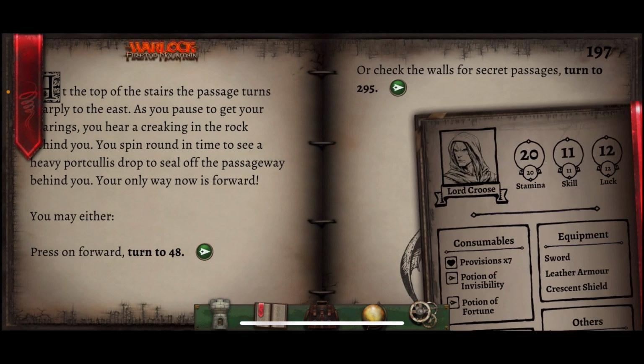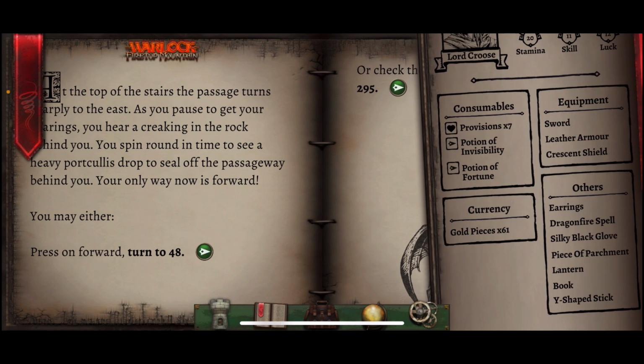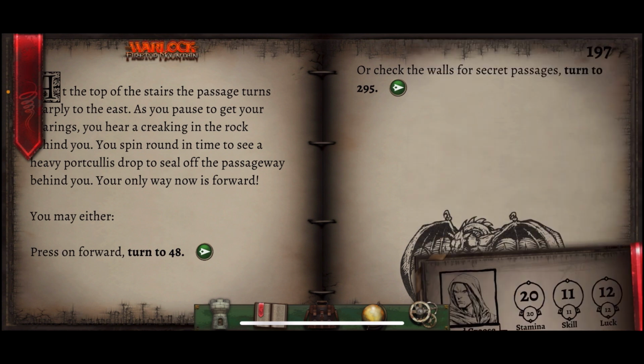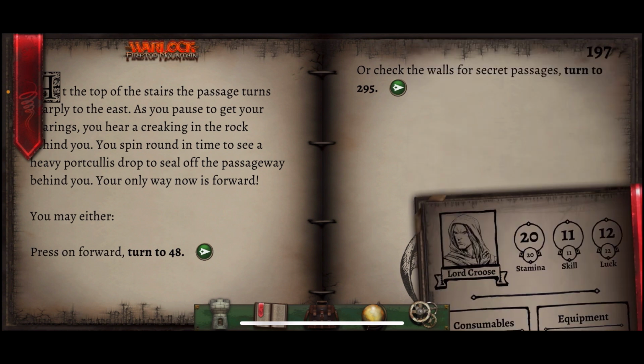So, 20 stamina, 11 skill and 12 luck. And 61 gold, piece of parchment in addition, and earrings as well, why not? To our equipment list. Okay, let's continue.